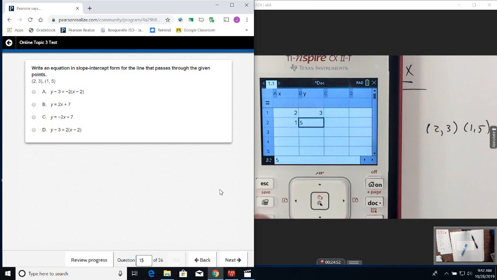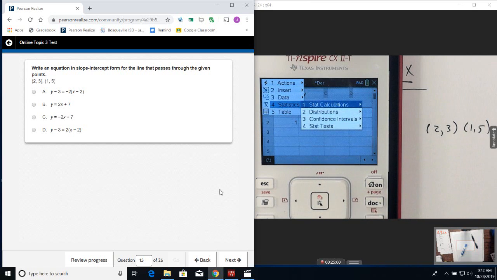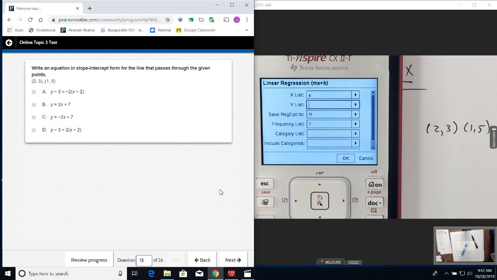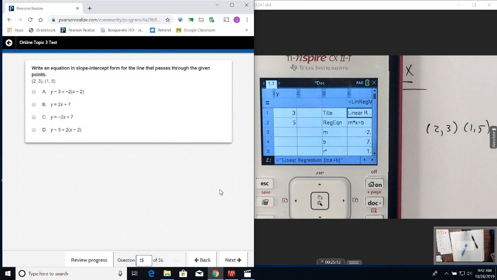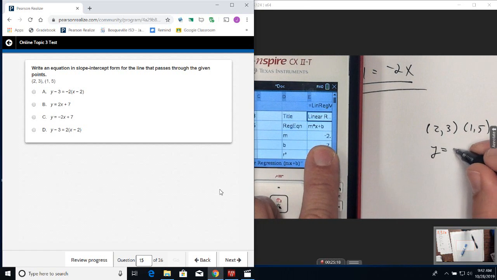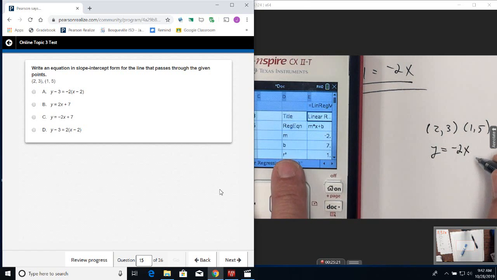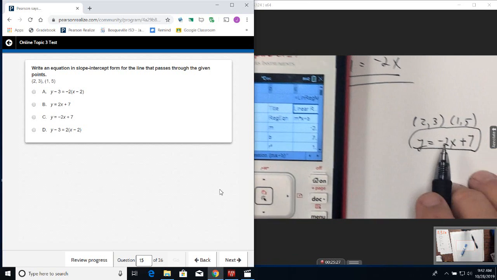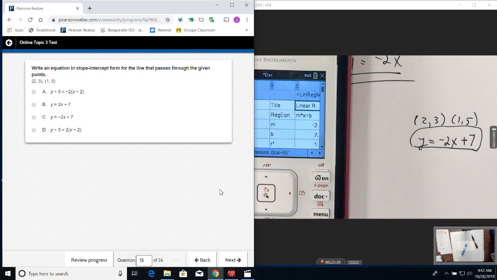And then come over to an empty cell and then just go to Menu, Statistics, Stat Calculations, do a what? Linear regression in slope-intercept form. So it'll do it for you. And x is x, y is y. And there it is. So what's the equation that goes through those 2 points in slope-intercept form? My slope is negative. And then my y-intercept is a positive 7, so you put a plus 7. If that was a minus, you just put minus 7. So which one says that? So that's a gimme. Your calculator will do that one for you.